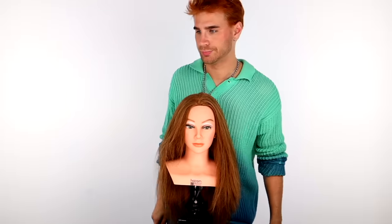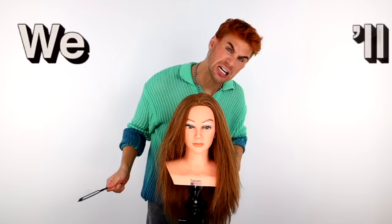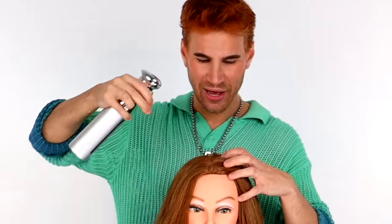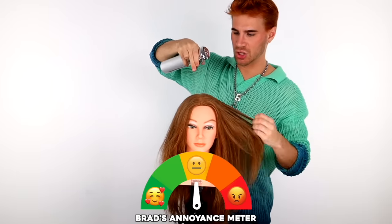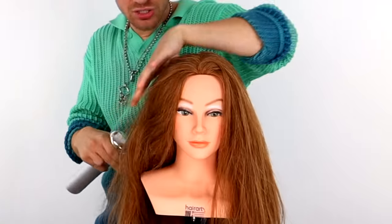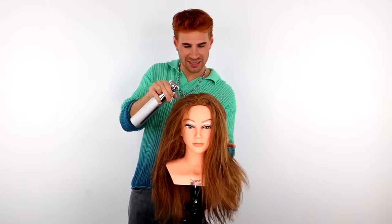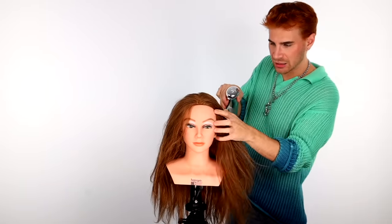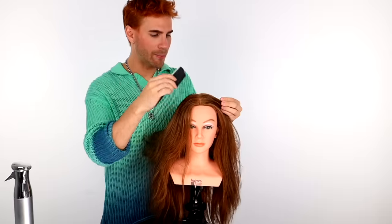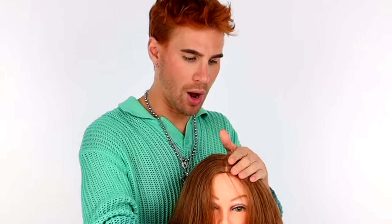I forgot a water bottle. I got it. Okay, I feel like I'm already going crazy. I haven't even started the look. They do often wet the hair. They go like this, and they just go like, woo. I don't know what this does. I guess it's just to get the little flyaways and stuff in place temporarily while you're getting the rest together. If the ballroom ladies do this, you know I'm going to be doing it too.